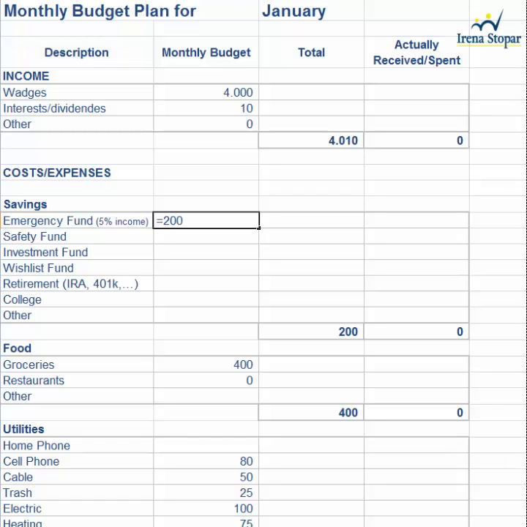Let's say you put $200 and $345 to your emergency fund. This is $545 now. You need just one more month and you will have your emergency fund fully funded.